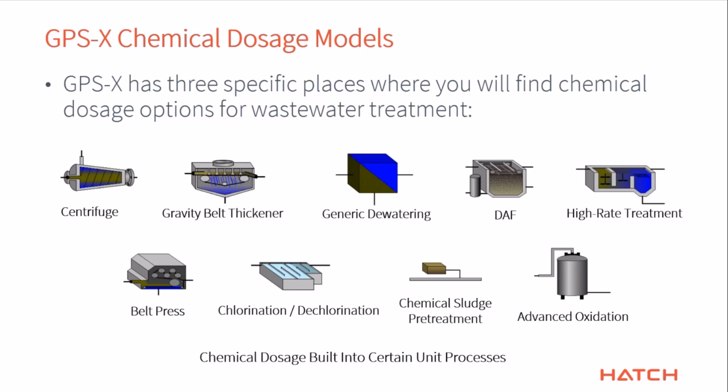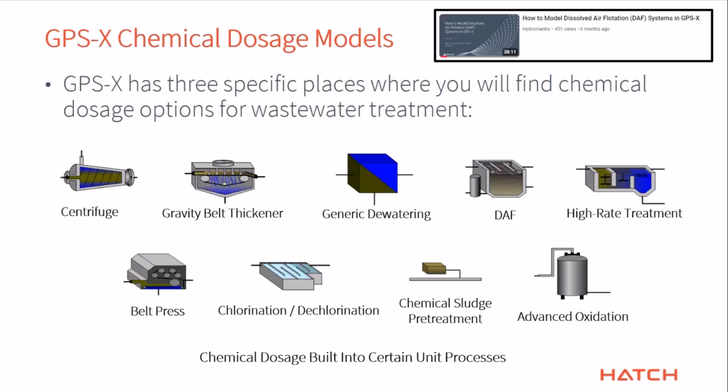So these ones here, I'm not going to talk about to any great deal today, but you can find a lot more about them in other webinars. And I'm going to give a shout out here to the one that I did on the DAF unit back in the early summer. In that one, I'm also describing how we do the chemical dosage for polymer there to help increase and concentrate those solids and float them out of that unit.